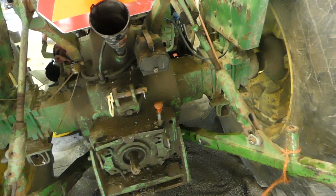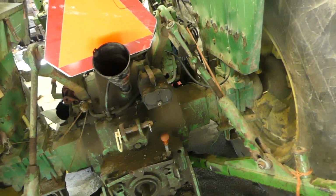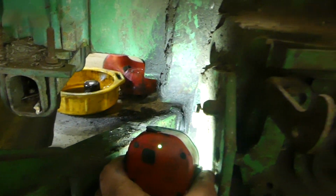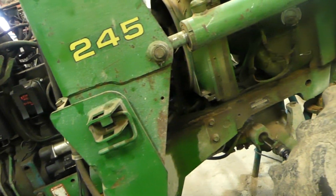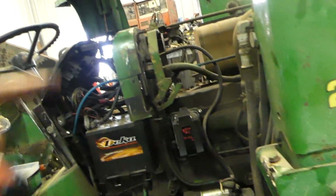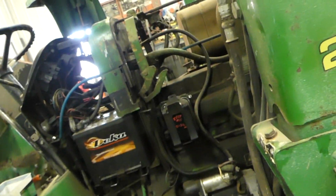So that's where we're at. We got her full of hydraulic oil again, engine oil again. We're getting closer. But those load shaft seals, they weren't too bad to do. They're right down there. I don't know if you can see them or not, but anyway, the load shaft seals weren't too bad to do. The service isn't bad. We're just gonna get the belt on and maybe we'll do a little video on more of that solenoid or something. I don't know what yet, but stay tuned, we'll figure it out.